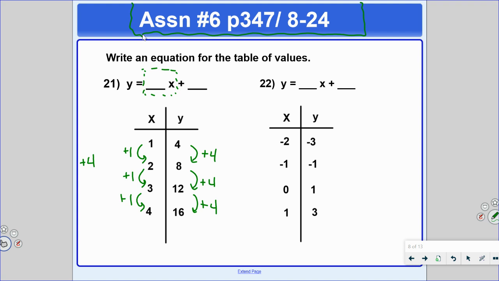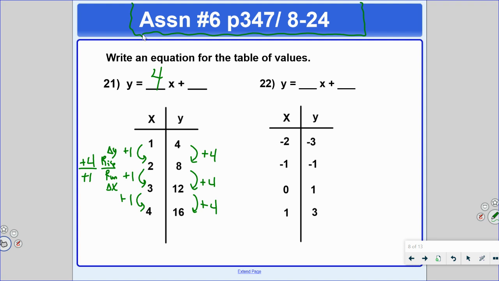That constant rate of change, don't forget, rise versus run. The change in the y value versus the change in the x value. So our constant rate of change here is 4 to 1. Now, could you write 4 to 1? Yes, you could. I'm just going to write 4.